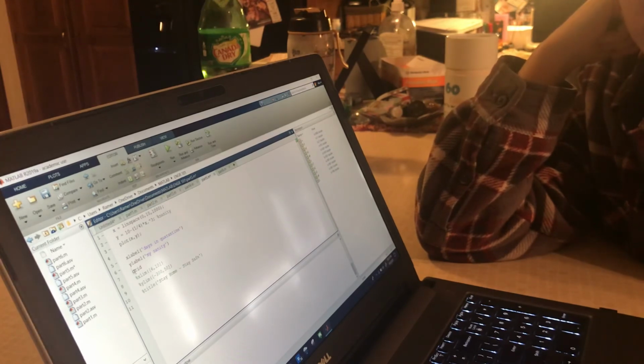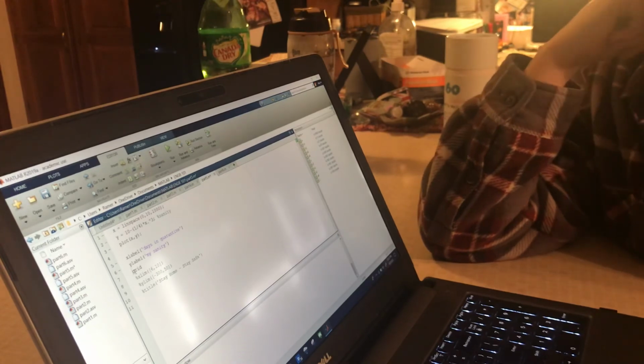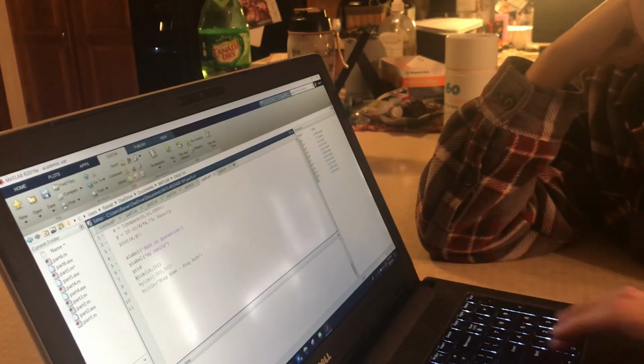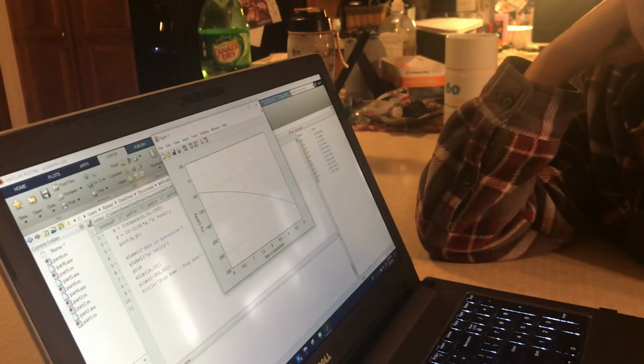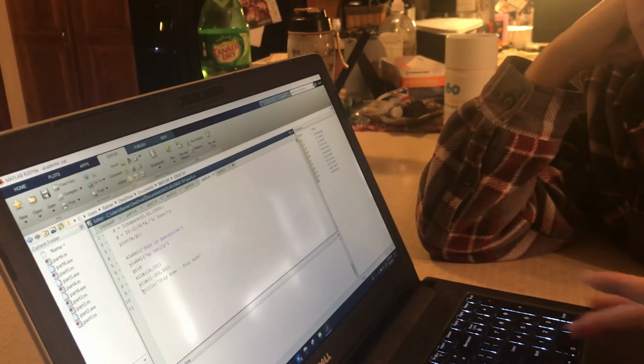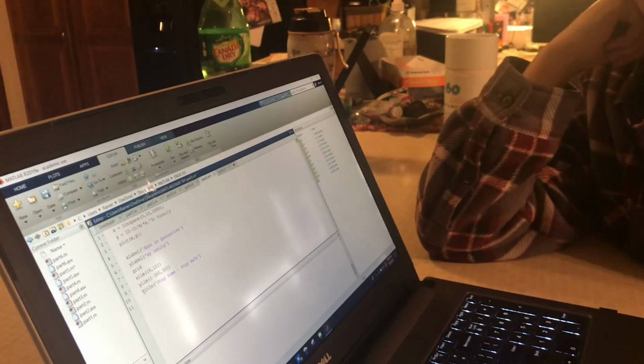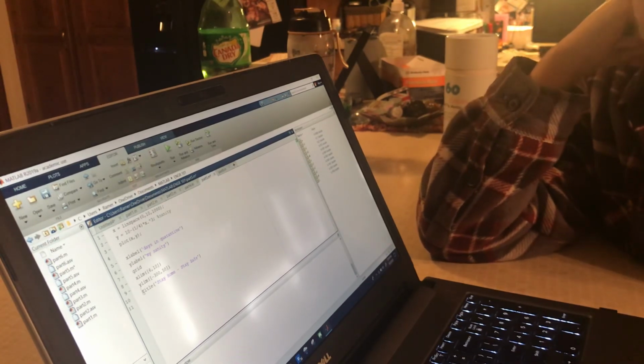So the xlim shows the first number is your lower bound and the second number is your upper bound. You have to remember to use xlim with parentheses, but your two numbers have to be in brackets. So our bounds here have been altered. And then lastly, you can make a title. The title is similar to your ylabel, where it has to be in single quotes in parentheses.